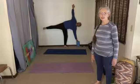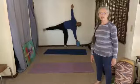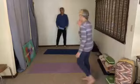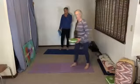Nice, Shanti, freestanding, that's strong. As you're ready, let your knee bend a little bit more and gently reverse the motion where that got you there. Good. Okay. So that was great. Shanti, do you want to do it one more time?